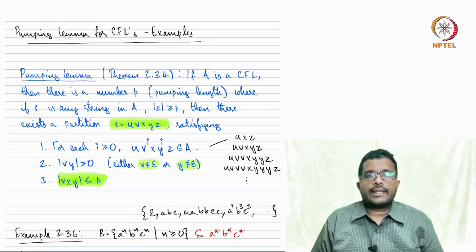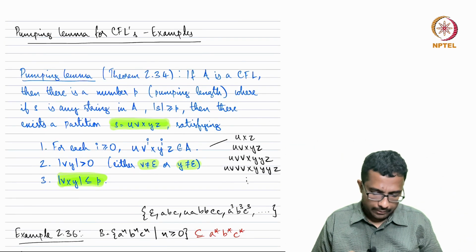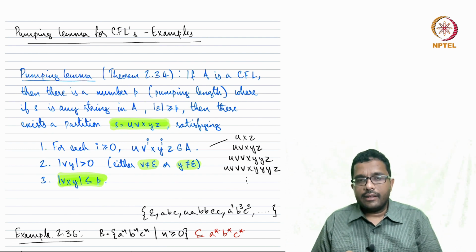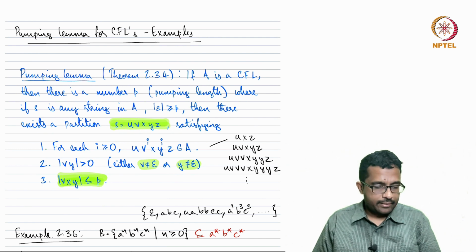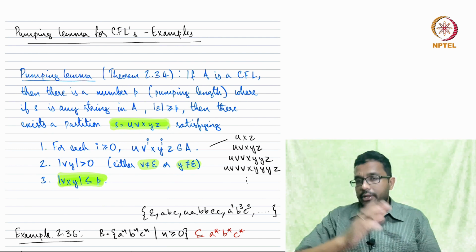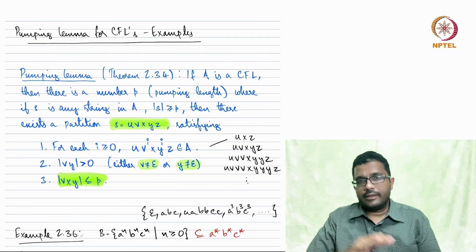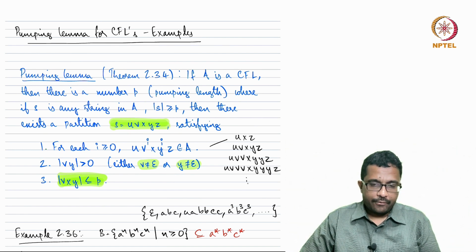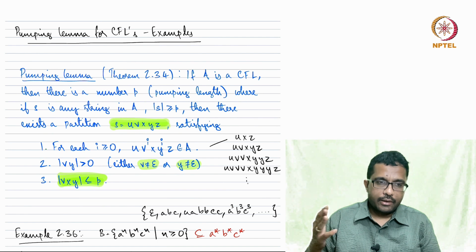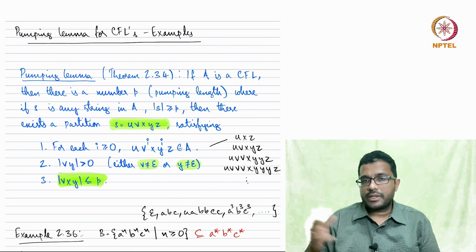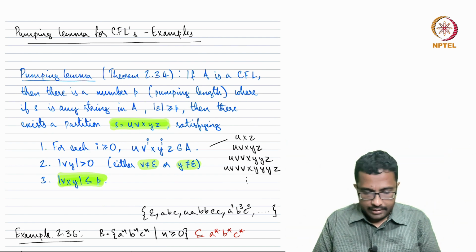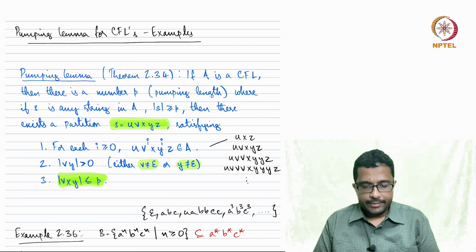And that's it as far as lecture 26 is concerned. This also completes the part on context-free languages. We saw regular languages in chapter 1. This is the end of chapter 2, which is context-free languages. We saw context-free grammars and PDAs, Chomsky normal form, etc. And now we are seeing the pumping lemma. And this completes the part on context-free languages.